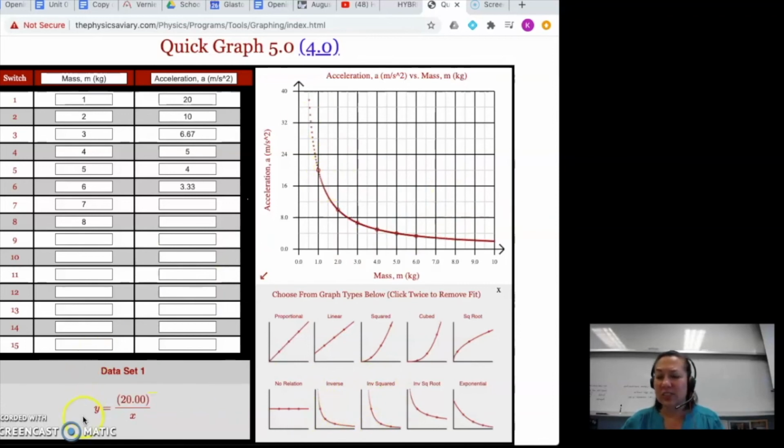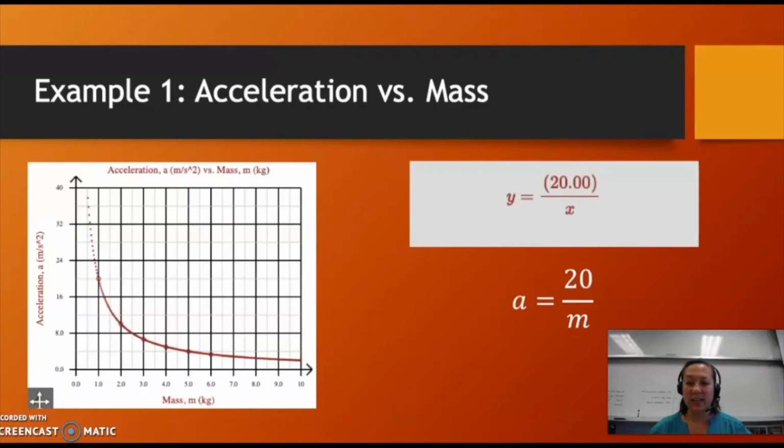The inverse shows an equation of y equals 20 over x. We're going to write this a little differently though. Once I've plotted the trend line and I've got the best fitting trend line, I can change its equation from xy form into a more meaningful form for physics. I see the variable on my y-axis is acceleration, whose symbol is a.